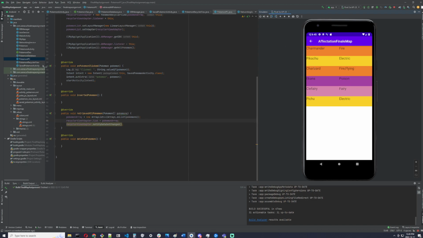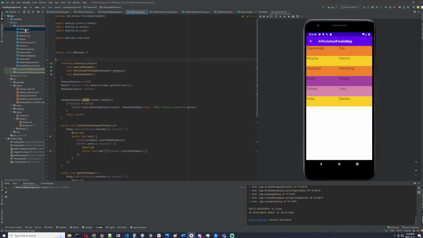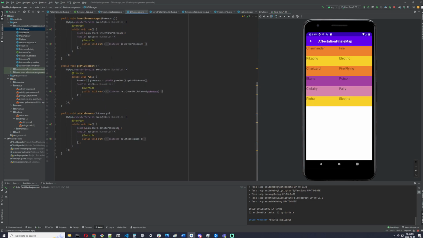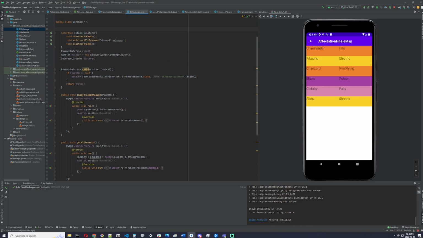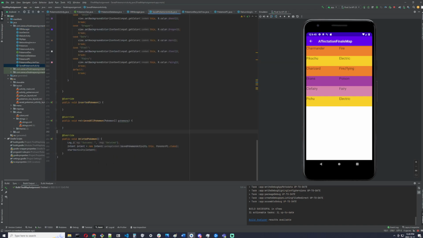Now I just want to really quickly go over how this is all working. So all of this comes from the database manager, which has a bunch of asynchronous activities for inserting, retrieving, and deleting Pokemon. And all of these have callback functions which are implemented in the respective activities that use them. In our case, for example, saved Pokemon has the delete button, so it has this callback function for deleted Pokemon.